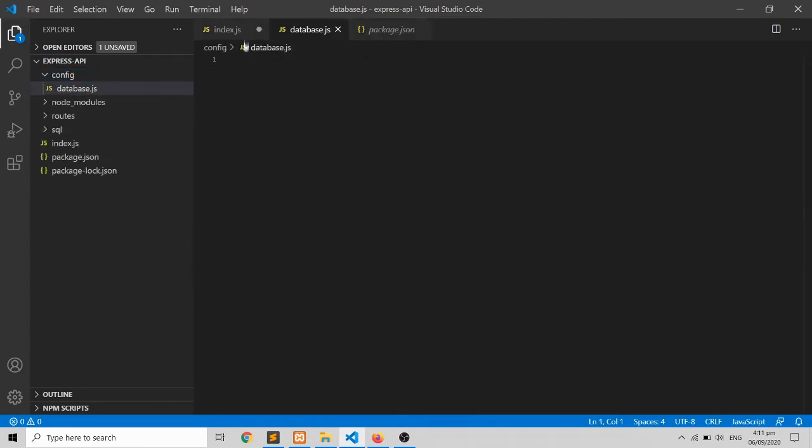The database.js file will be our custom module for our MySQL database connection. We make this approach so that we can easily connect to our database without having to rewrite the database configuration every single time.